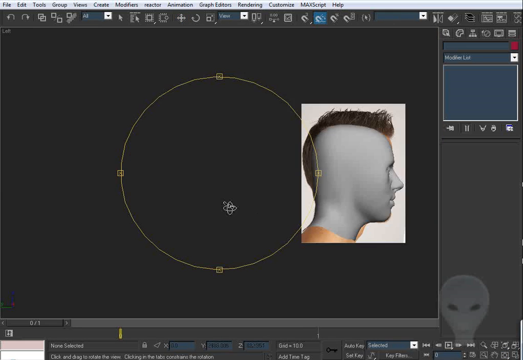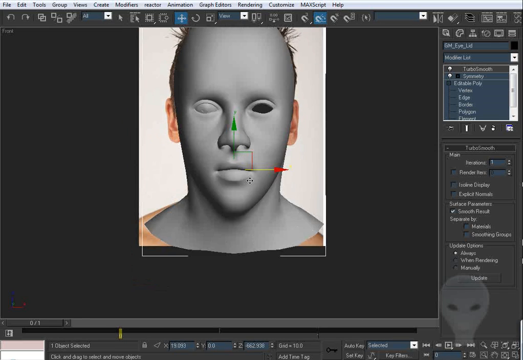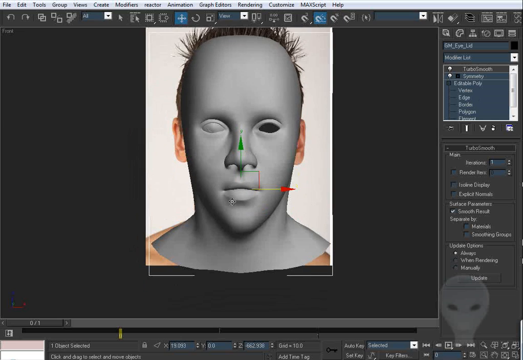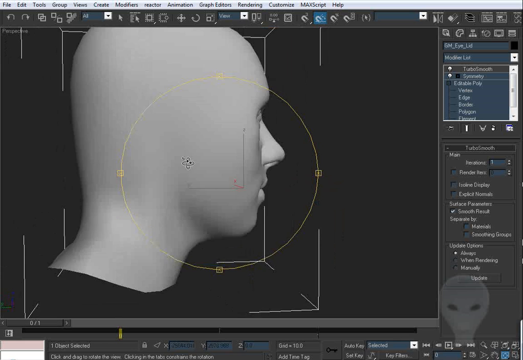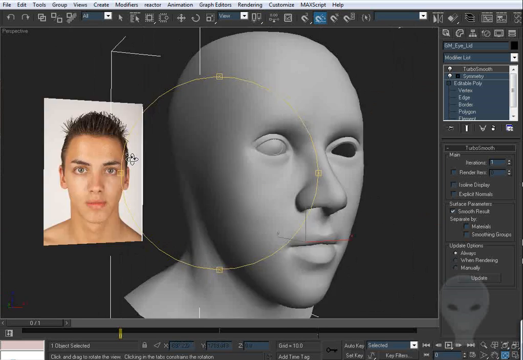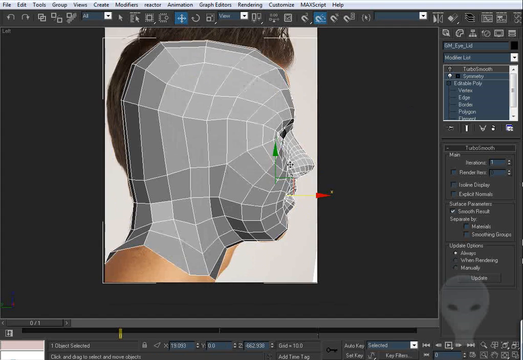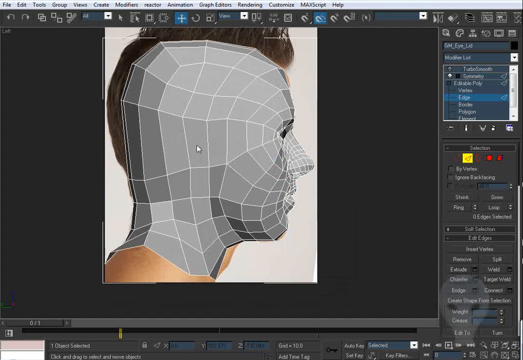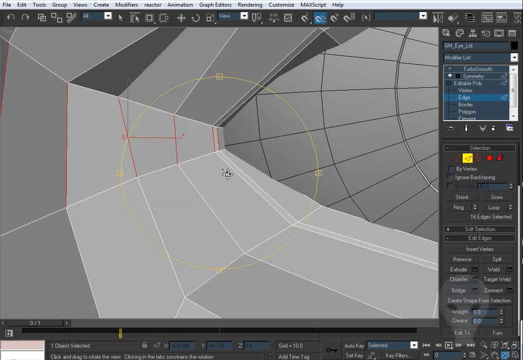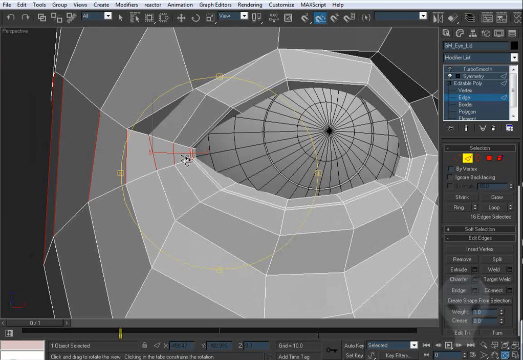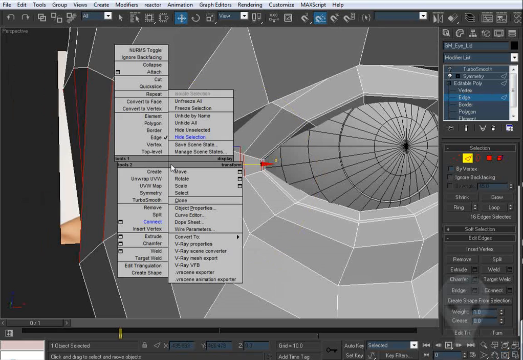Okay, so roughly we got that area. This Adam's apple, but we won't rely on that too much. Okay. His chin is foobar. We have a really flat looking head in the back. So let's fix that up right now by adding that divided edge I was talking about earlier. Going by here, as you can see, it's going to go right towards the eye, which will also benefit more detail in the corner here. So right click, connect that.